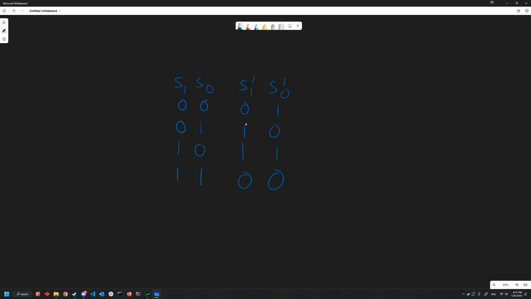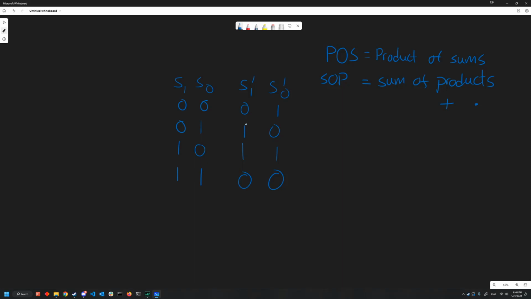How do we translate this into an actual circuit? We have two options: POS, which stands for product of sums, and SOP, which means sum of products. These get their names because, if you'll remember, sum is just a plus sign, and product is another term for multiplication, which is an AND sign. So I'm going to do this both ways: product of sums and sum of products.